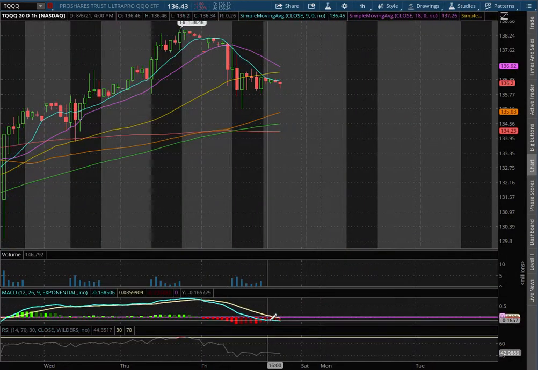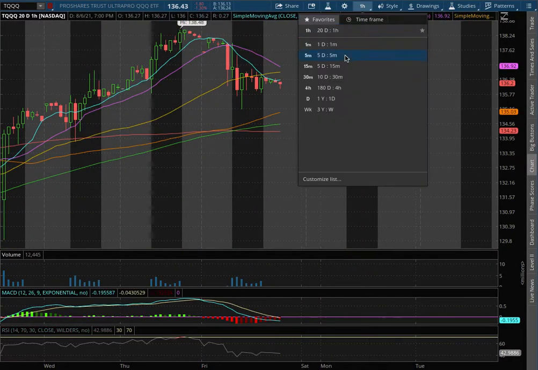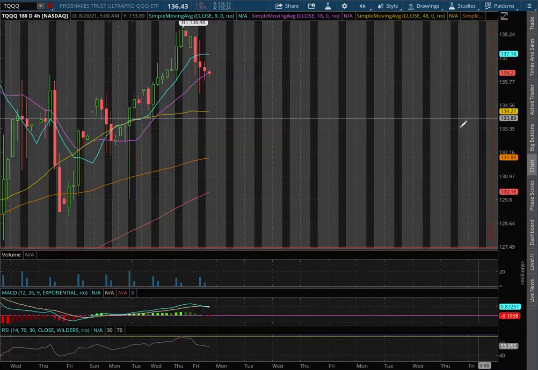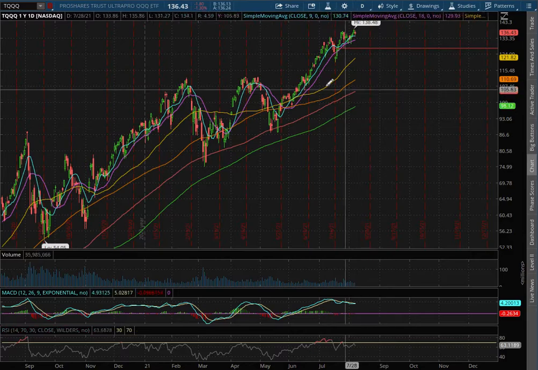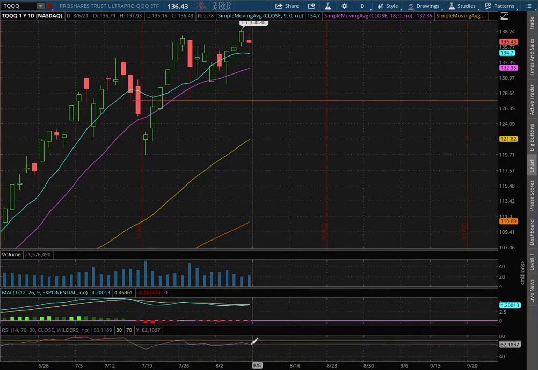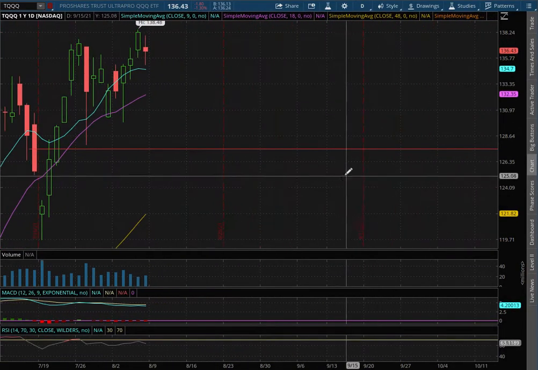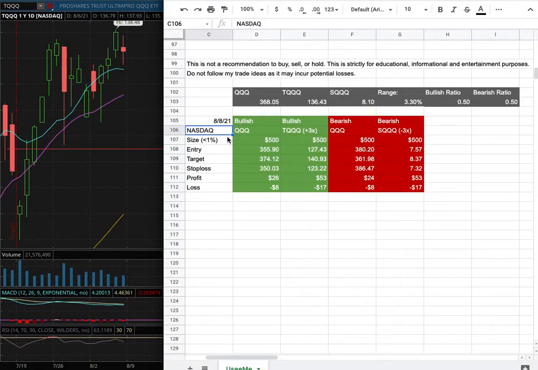We are approaching negative MACD territory. As we extend that to the 4-hour chart, we remain in slightly positive MACD. We did see a divergence. As we extend that further to the daily chart, we remain in positive MACD and slightly off of overbought levels with the RSI. As with the trade idea, my position size for it is less than 1% of my portfolio.